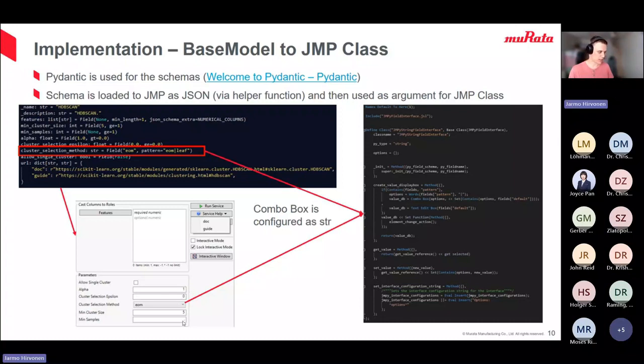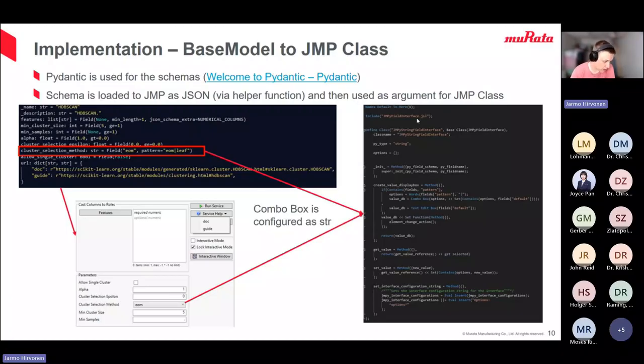So I have this min cluster size which has already set the minimum allowed value. You can do that with a number edit box in JMP. So we don't use the Pydantic side that much. We could call Pydantic with these arguments and ask it to validate the values. But we can also do a big part of that quite easily in JMP.